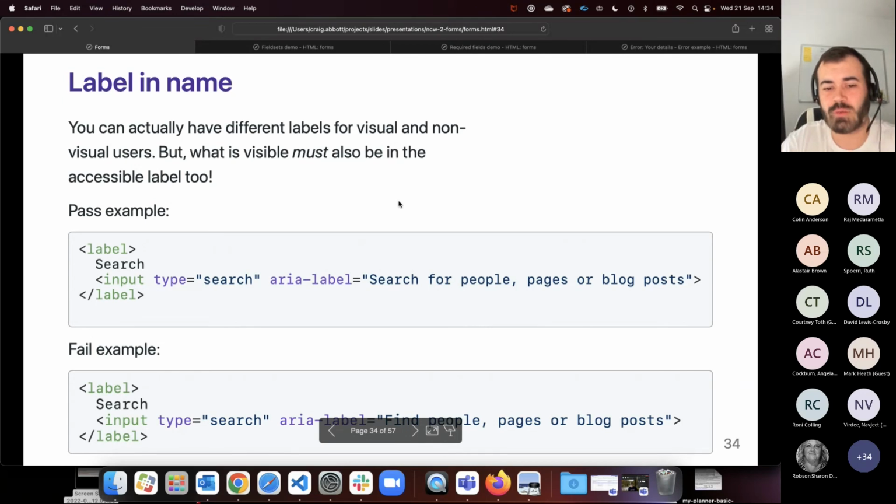So examples where we sometimes see this on gov.uk services are on check your answers pages where you might just have a bunch of links down the side that say change, but actually when you hit it with a screen reader, it'll say something like change address, change name, change age or whatever. As long as the word's in there and they're similar, that's fine.